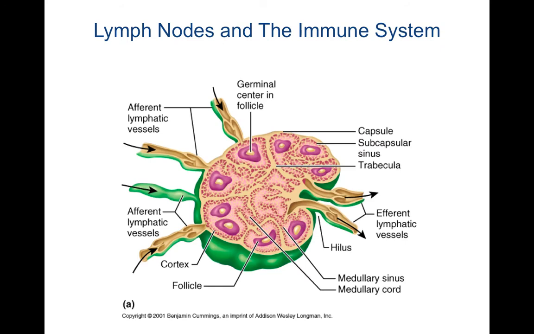So if we take a closer look at the lymph nodes, we can see that there are these germinal centers, and the germinal centers are centers where there could be maturation of lymphocytes. And the lymphatic ducts will end up bringing lymph into the lymph node, where there'll be a filtering of, for example, microorganisms. If there's a virus or bacteria in the lymph, the immune cells of the lymph node will work to help purify the lymph to remove these microorganisms.